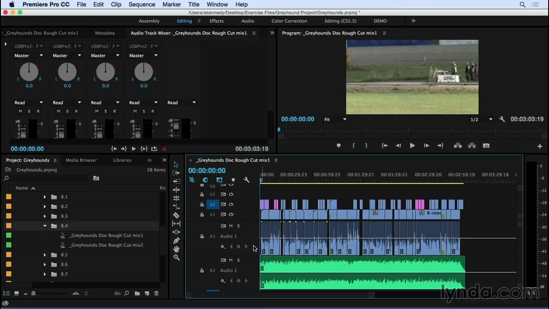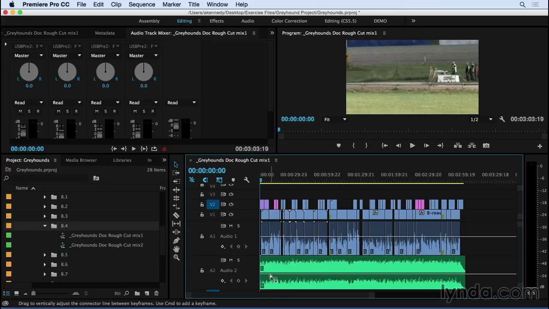So let's say that I got some feedback that in general I need to raise my dialogue level slightly and lower my music level slightly. So I can do this in the timeline. I can grab this line and I can drag this all up, and you can see that my little pop-up tells me by how much. So I'm about 1 decibel, 0.98 decibels. I can release this, and I can bring this all down at once. So I can bring this down by something close to 1 decibel.